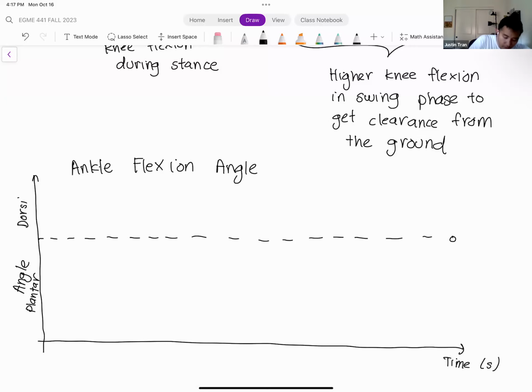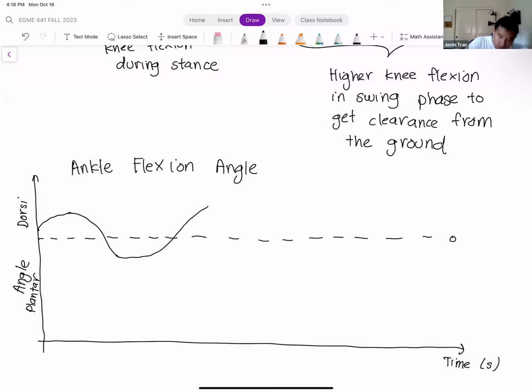And so for the first part of stance phase, you're going to dorsiflex a little bit because right when you touch the ground or right before you touch the ground, typically your foot dorsiflexes as you absorb that pressure from stepping down. Okay. Then you're going to plantar flex a little bit as your foot fully rests on the ground, your heel touches the ground, things like that.